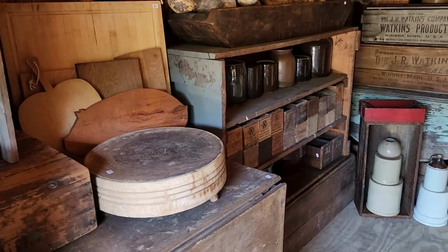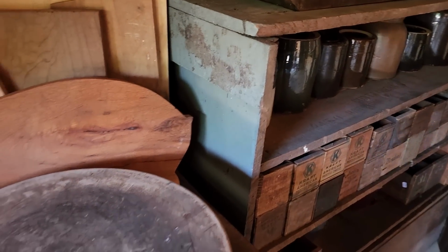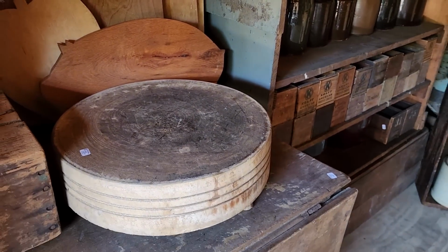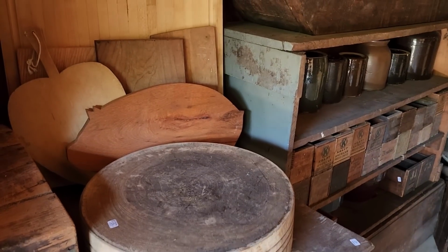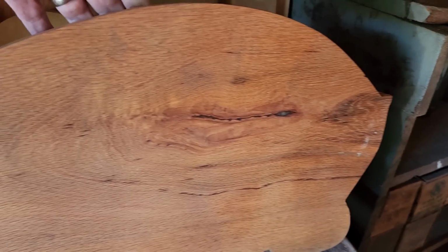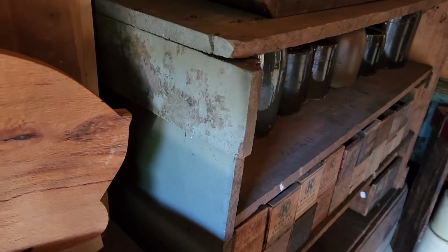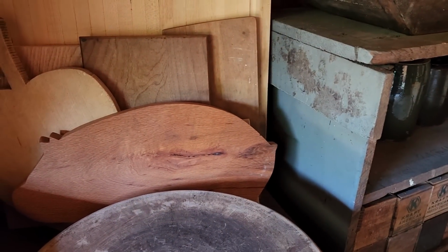That's tough. Love this cutting board here, like a riser that is so nice and solid. It's a piece of butcher block. That sweet piggy cutting board. That is nice. She got a price on that one. $25. That might even be made out of cherry. It's nice and heavy.